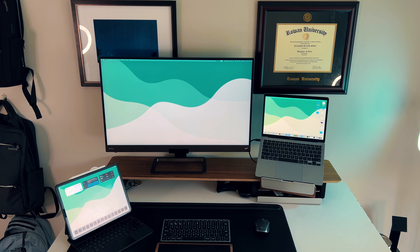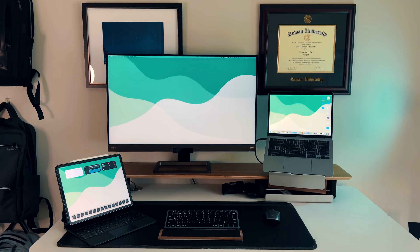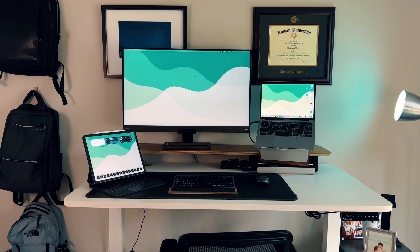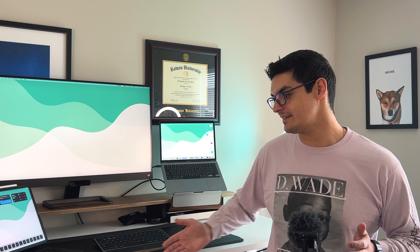In front of the desk riser we have an Orbikey XL desk mat. This leather mat is actually awesome because it has a couple of functions. I got the XL thinking it would be a little small, but it's huge — so make sure you measure your desk before buying. They do have a smaller regular version with all the same features. The XL mat covers about two-thirds to three-quarters of my 54-inch desk.